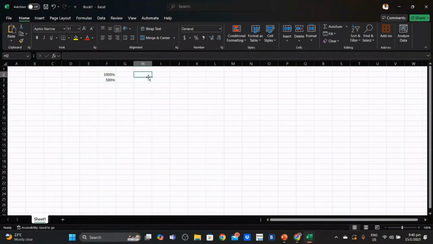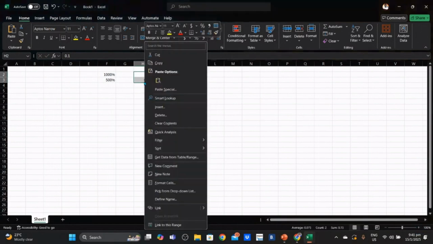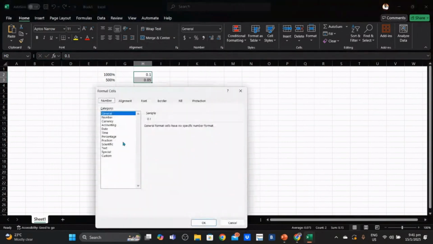If you want to see that 10% and the 5% reflected, you have to insert this in the cell. For the 10%, you have to go ahead and type 0.1. For the 5%, you have to type 0.05. And then you highlight those cells, right click on the mouse, select format cells, go to percentage, and looking at the bottom you see where in percentage format it multiplies the cell value by 100 and displays the result with a percent symbol.